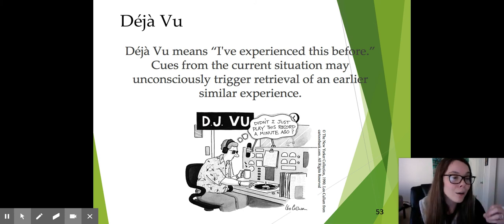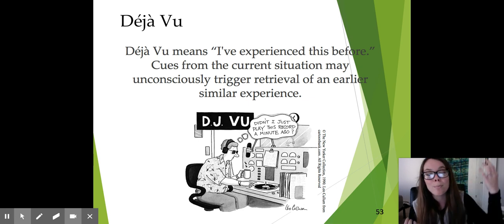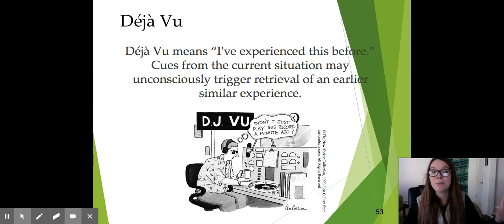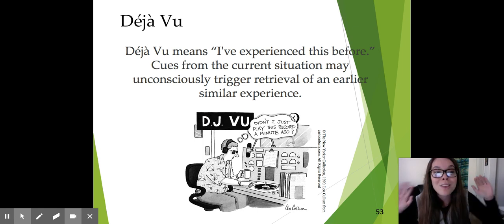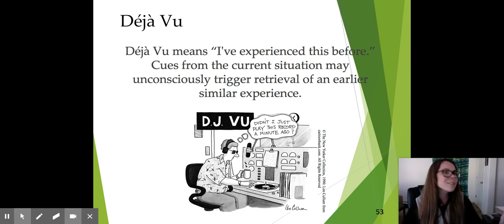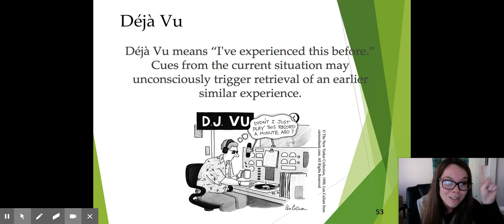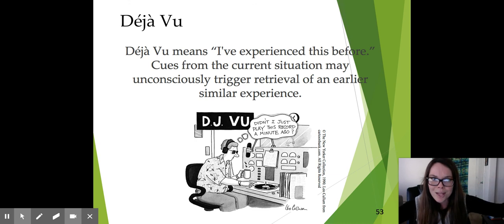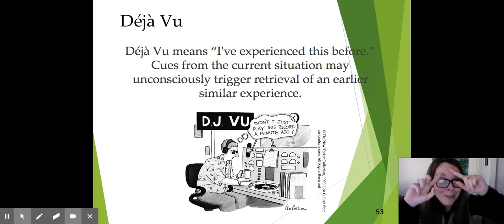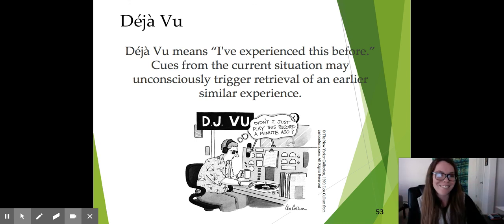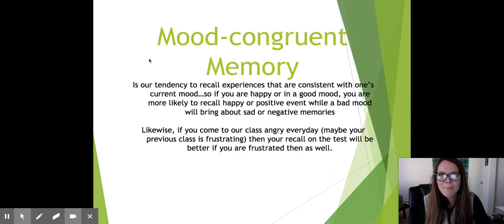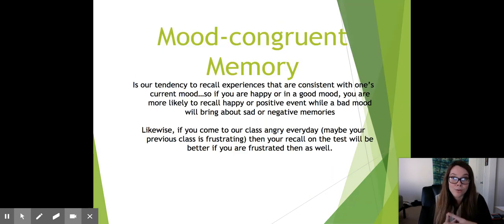Something in my unconscious triggers a memory that makes it feel like I've done this before. And it's unconsciously done. That's why you think of deja vu. You're like, whoa, I feel like I've done this before. And it's your brain telling you that unconsciously one of your little webs got triggered, and that's why you feel like you've done this before, because you have, and your brain is remembering it. Crazy, right?